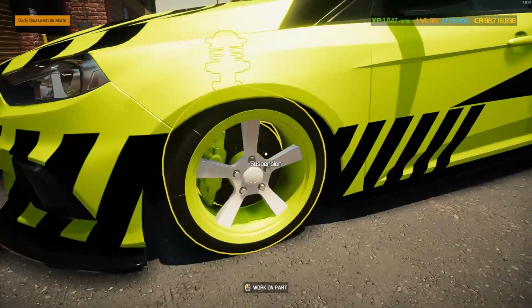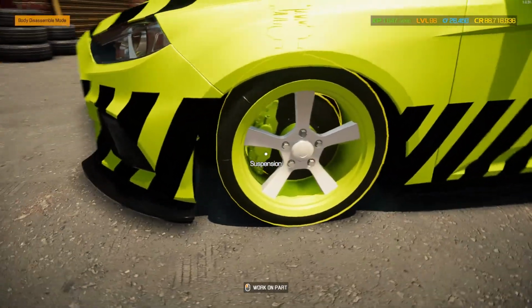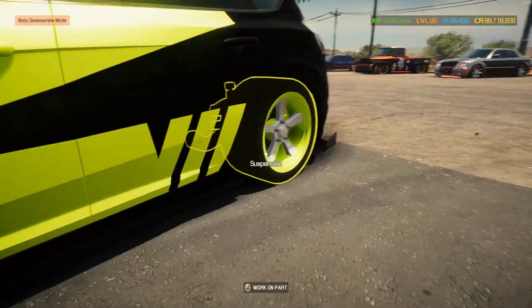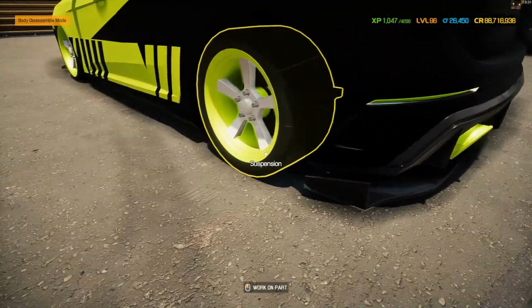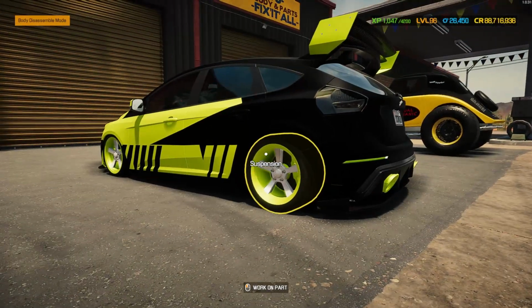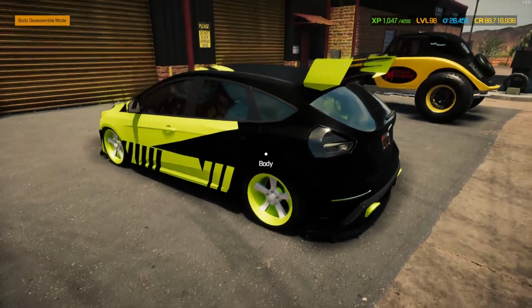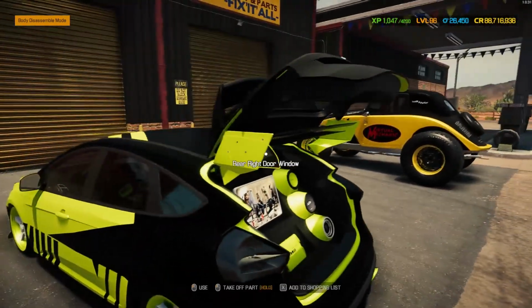The front rims here are a 19-inch rim with a 205 width and a 25 profile on there. No ET needed. Absolutely fantastic in there. Down the back, still a 19-inch rim, 25 profile, but these are a 295 width down the back, so they're considerably wider. So if we did ever want to drag this, it probably wouldn't be too bad. I don't think it's going to be the most powerful ever, but I am loving this. We open the trunk. That's the worst bit of clipping we've got.